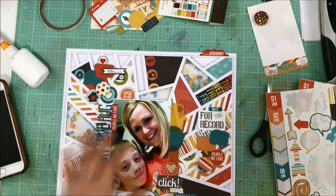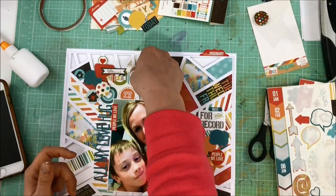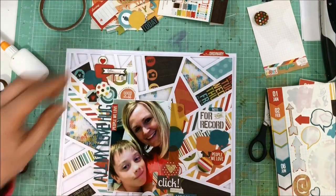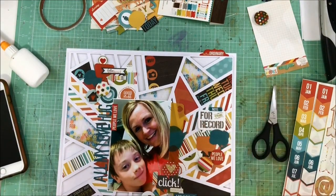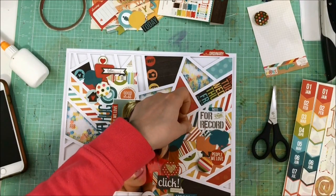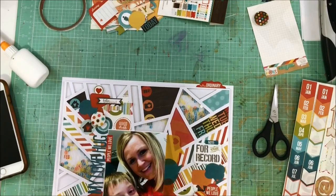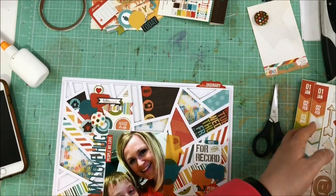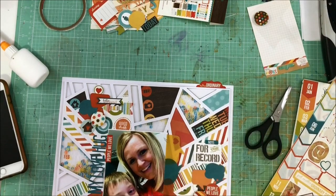And this is an older photo that I went through when I was doing some archiving of my photos on the computer that I hadn't scrapbooked before. And amidst all this COVID stuff, I can't see my family. They're a province away up here in Canada. And so I've been feeling a little family lonely. So it just seemed perfect to do this page of one of my most loved little humans, although he's not little anymore, my little brother.